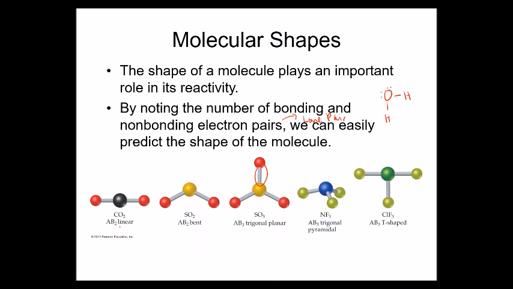And you're probably familiar with some of these like linear, bent, trigonal planar, trigonal pyramidal, and then T-shaped is a new one. We don't go over T-shaped in Chem 1, but it's a new addition. As you can see, those chemists are so creative in their names because it literally looks like a T. My favorite one is the seesaw though, and if you've ever been on a playground where you've seen a seesaw, you're going to see why they call it that. It's quite a not creative name for a shape, but basically that's what it looks like.